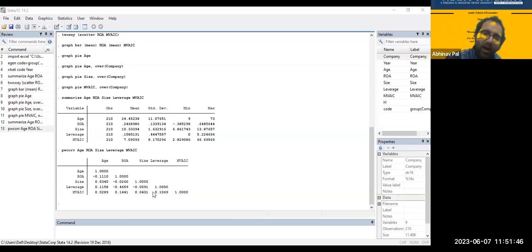Can you tell me why is that? Why should I prefer the dependent variables of any sort of study, any sort of model, to not be very highly correlated? Any idea why? Could anybody try to answer again? I'm not looking for the right answer. I'm actually as much a student as you guys. So broadly, we are just looking at any sort of discussion that we can have over this exercise as well. So why is it that these correlational values of dependent variables should not be very high?